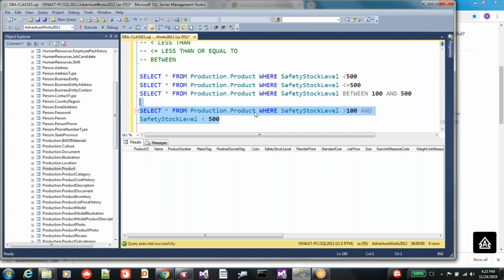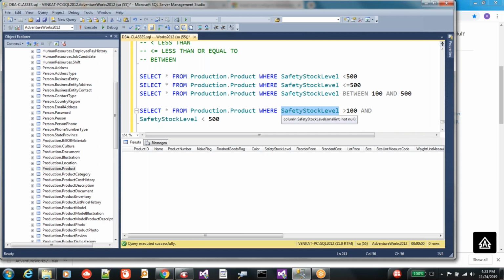Sometimes it will not be understood, so for that scenario what you need to do is give this. It is negating.